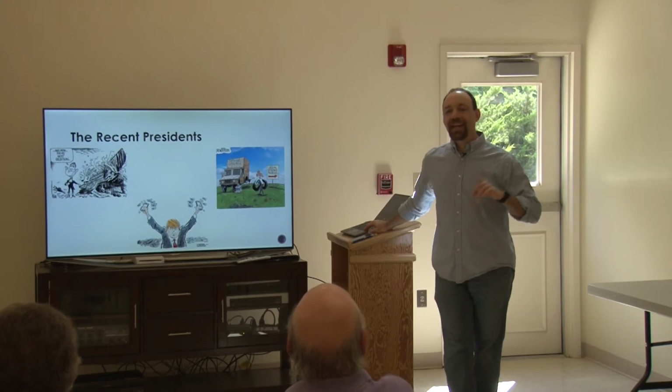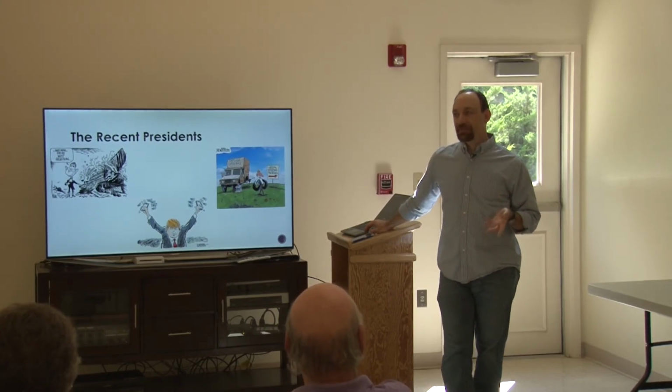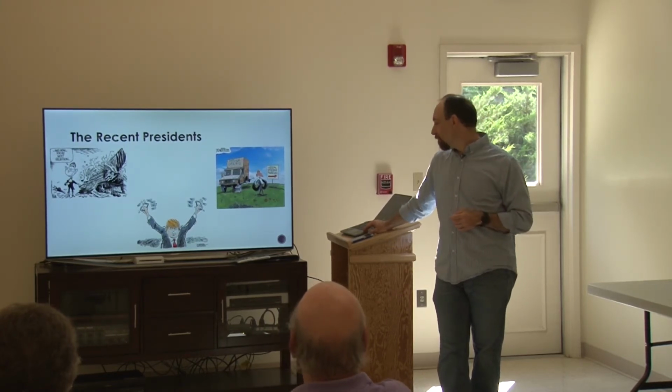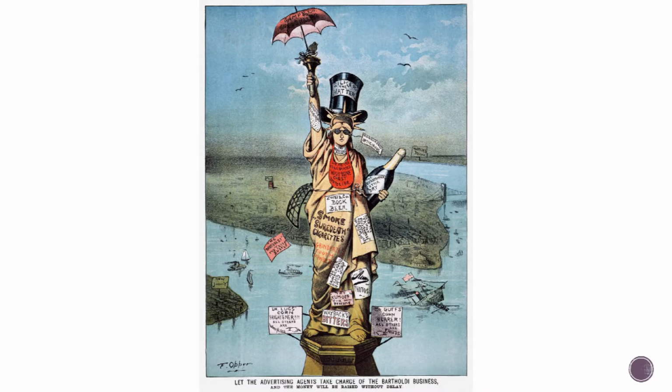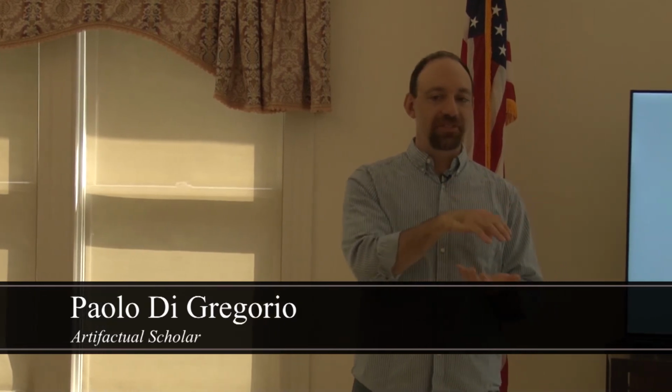I want to leave with one last image that goes back to the 19th century, but it is an interesting picture. What's going on here? What's the basic image? Statue of Liberty. This cartoon actually talks about a situation prior to the building of the Statue of Liberty in New York. The story of the Statue of Liberty is that the statue itself was a gift from the people of France. But it was the people of the United States who had to build the pedestal, the thing that the statue was going to stand on.